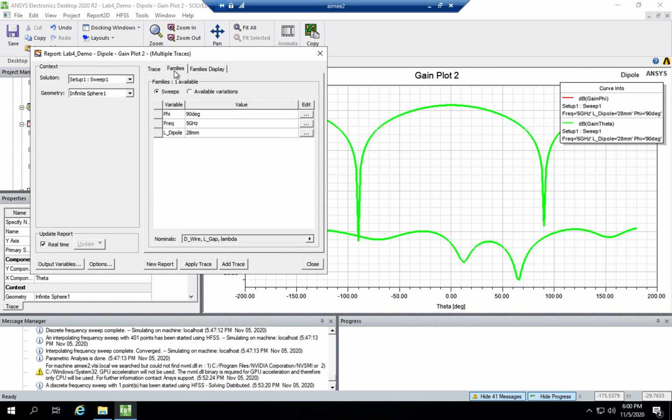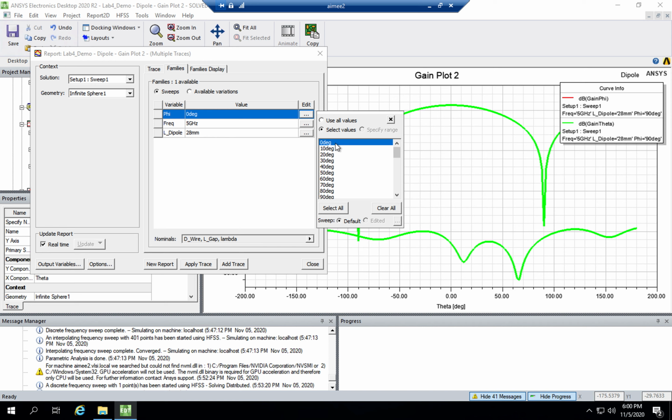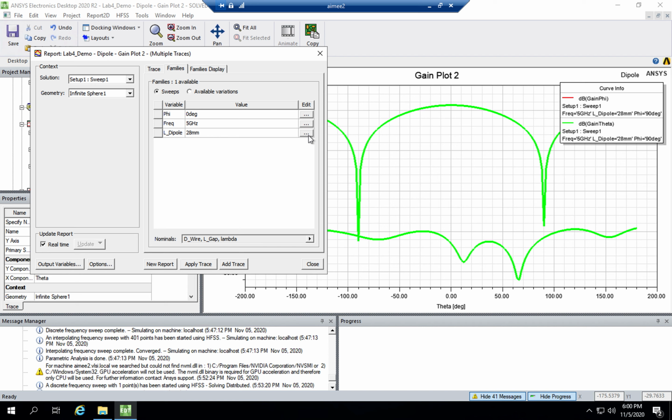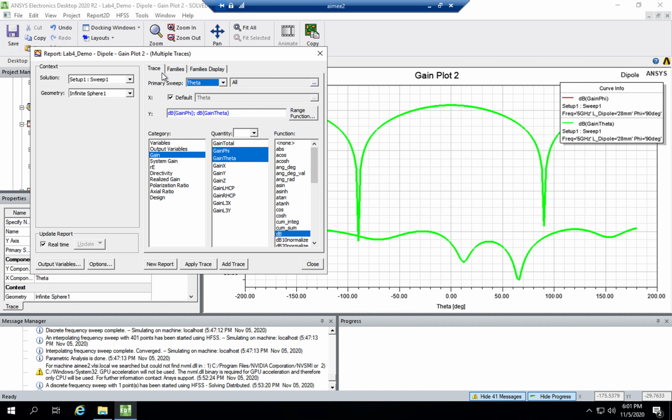The other one is along phi 0. So when phi is equal to 0, that's the other cut. For that one, if you go back to the 3D plot, if you remember, there was no change along the copolarized gain. It was all red all around. So if I plot that again for gain phi and gain theta, one of them will be copolarized, one will be cross. I'll explain which is which in a second.